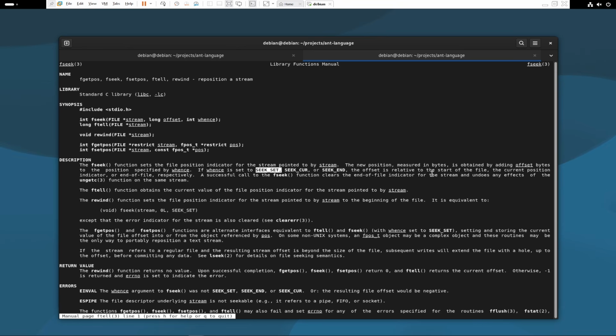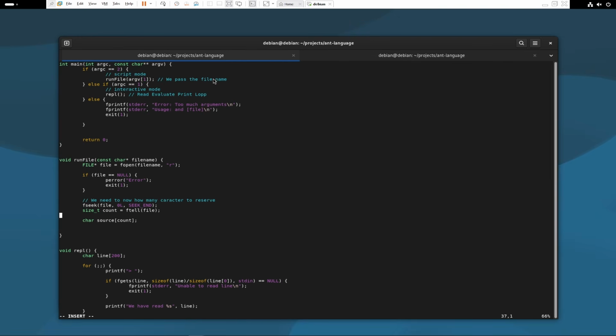The offset is relative to the start of the file. Okay, ftell will return the number of bytes at which the cursor is. So let's go back to that. So this will return the number of bytes in the file.